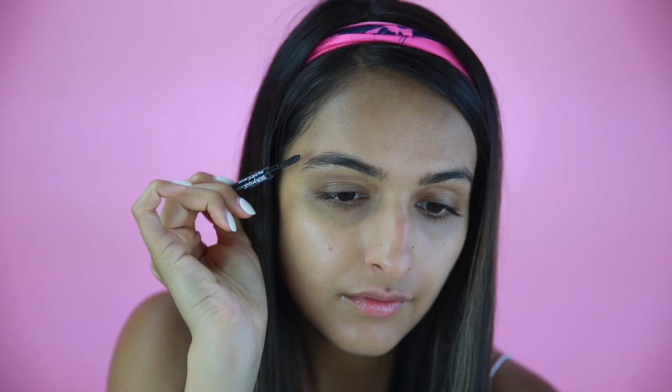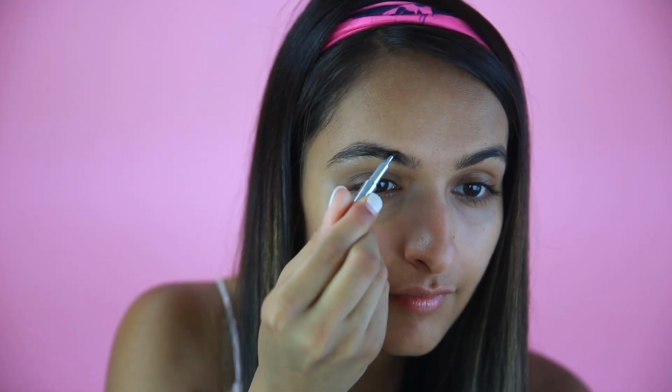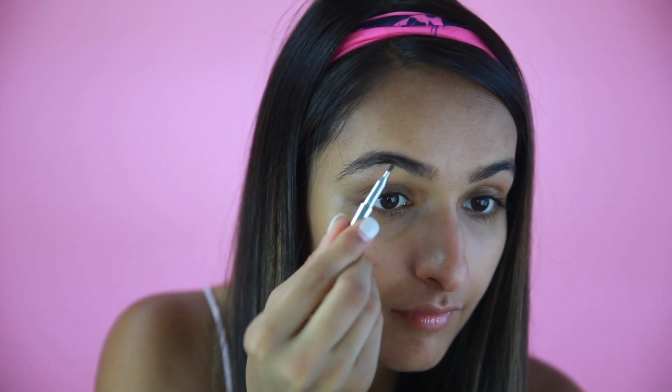We're gonna jump into the brows, and I'm gonna use a spoolie just to feather out and brush them. Now I'm gonna take one of my favorites, cream gel eyebrow brush. It's Benefit Cosmetics in the brow, and I'm in shade 4. I'm just gonna dip it in there and fill in the gaps. I already have crazy bushy brows, so I don't need to do too much. Dang, look at the difference that made.